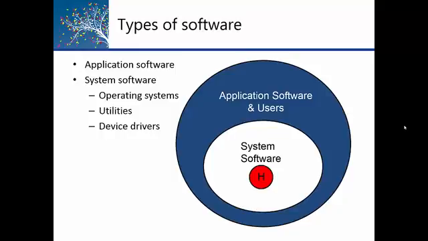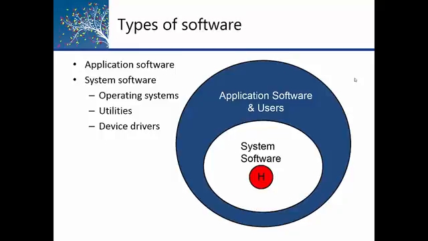Well, in order to get from you to the hardware, Microsoft Word, the application software that you're using, has to turn that document over to the Windows operating system, which in turn interacts directly with that printer, and then when the job is done, the system software can then give confirmation back to the application software, which can then talk to you. And so application software and users have to go through this system software. That's the point we're really trying to make here. But on that page 178, if you want to look at those 6 steps that are pictured in that graphic, that's a very good example of this also happening.